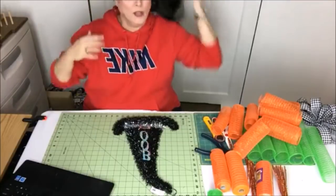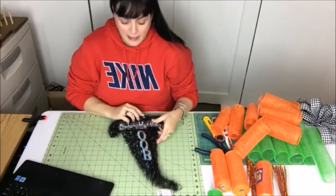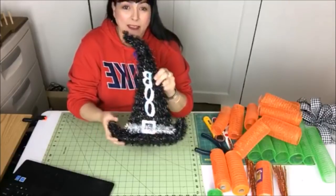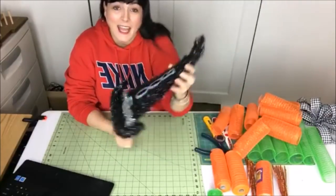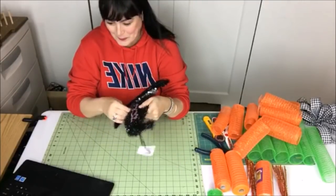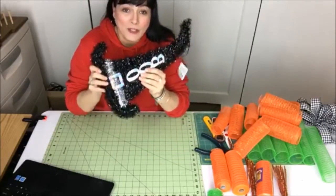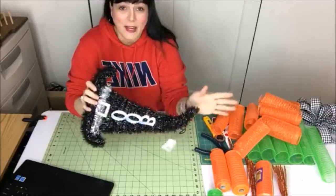For everyone who is joining tonight, we're going to make a carrot wreath. And it's not a traditional frame that we're going to use. The frame that I'm going to use is a witch hat that has tinsel on it that came from Dollar Tree back at Halloween time. Hi Laura, hi Joan. And I'm going to take this and alter it, cut it down a little bit so I can use it as the frame for the carrot.